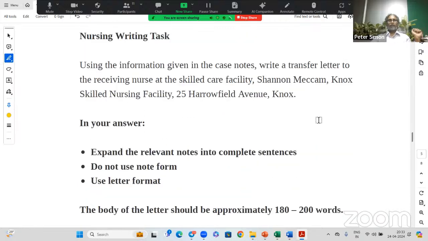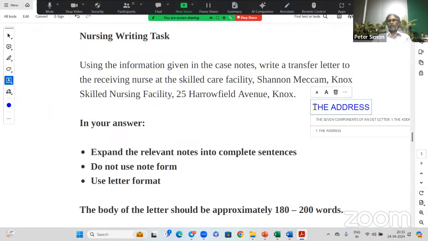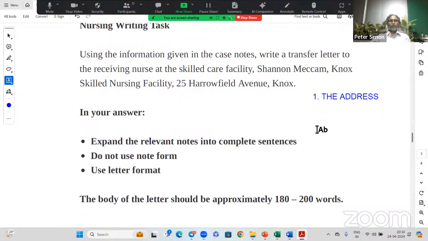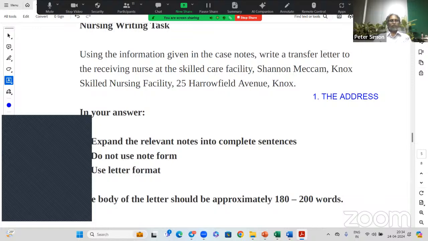And now let us see the address for nurses. Then now, how are you going to write this address? First line.